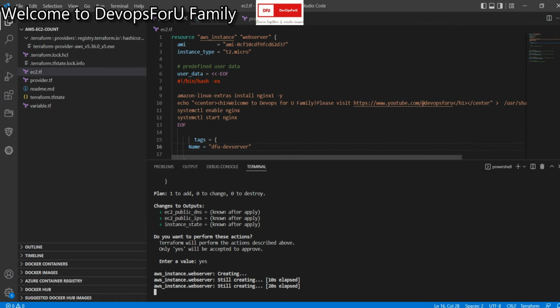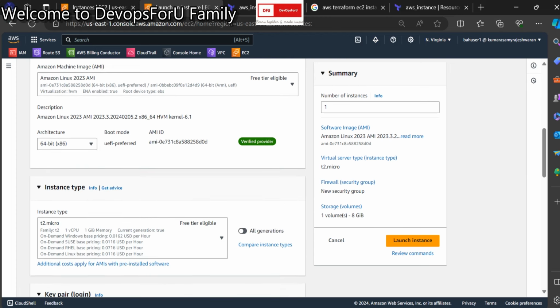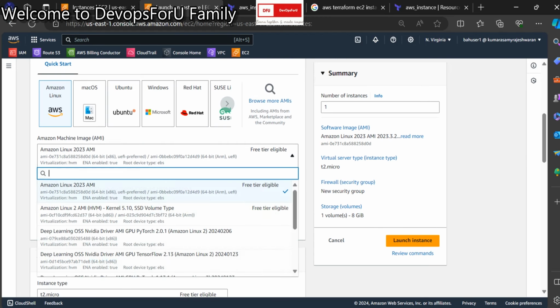So if I select and see, this is the AMI ID I will get when I deploy this in AWS.